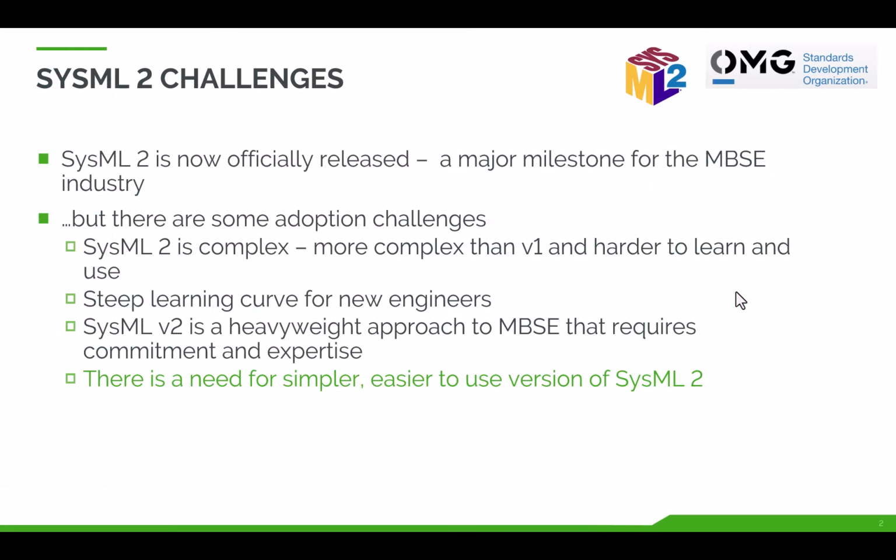SysML2 has recently been officially released by OMG, and this is a major milestone for the MBSE industry. But there are some adoption challenges that we're seeing from some of our customers. SysML2 is complex, more complex than SysML1, so it's hard to learn and hard to use. There's a steep learning curve for new engineers, and it's a heavyweight approach that requires commitment and expertise. So there's a need for a simpler, easier to use version of SysML2.